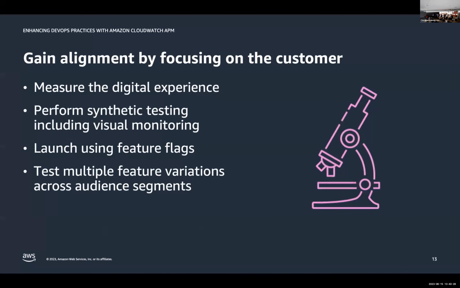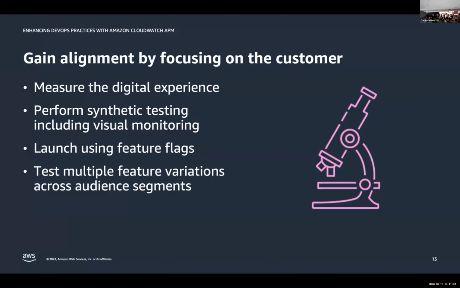So how do we gain alignment by focusing on the customer? It's by measuring the digital experience. So your real user monitoring, any kind of web analytics, ways that you can understand if people are experiencing problems in any particular area, or using synthetic testing so that when you don't have users on the site, in the middle of the day, the middle of the night, whenever, you're alerted, even though you don't have real users on the site, because your synthetic testing is going through the workflows that a real user would.